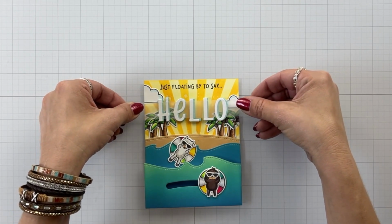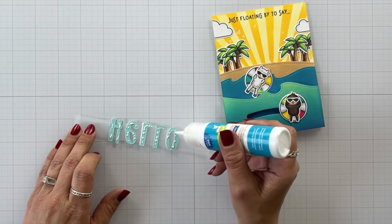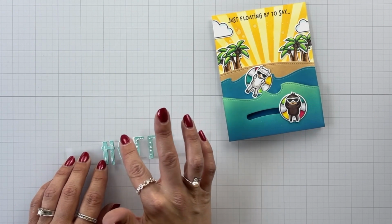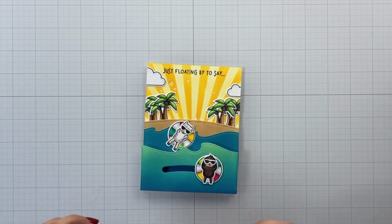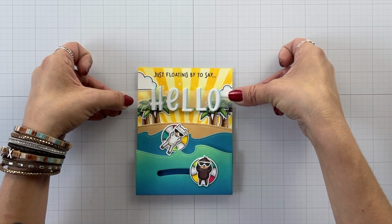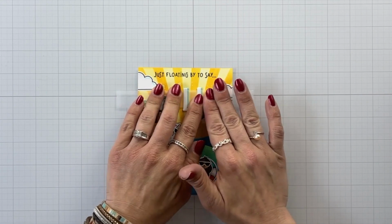And this helps me so I can pick it up and place it wherever I want on my background and it's all put together. So I added dots of liquid glue to the back of that, just kind of dabbing up the excess with my finger. I'm going to pick this up with the sides of that removable tape and attach this to the front of the card. I'm going to push this down and let it sit for about 5 to 10 seconds, and then I'll carefully peel back that tape.